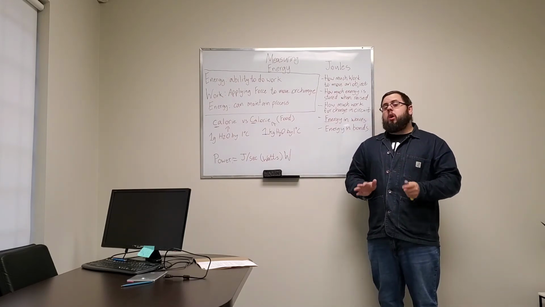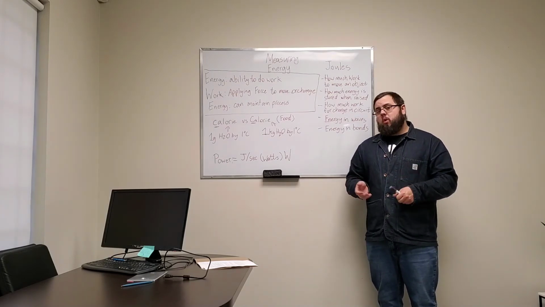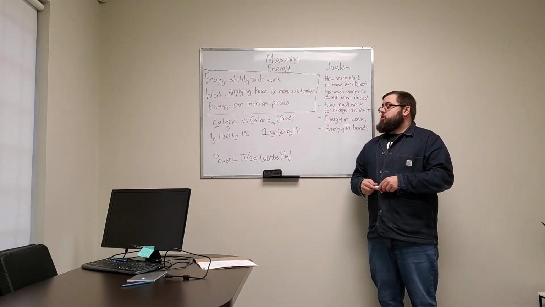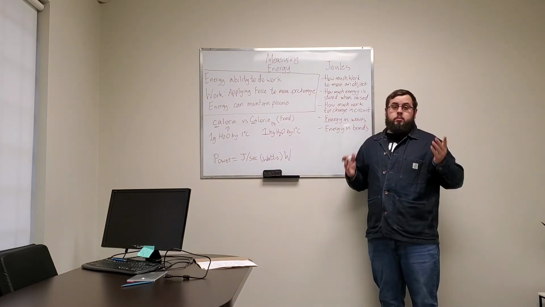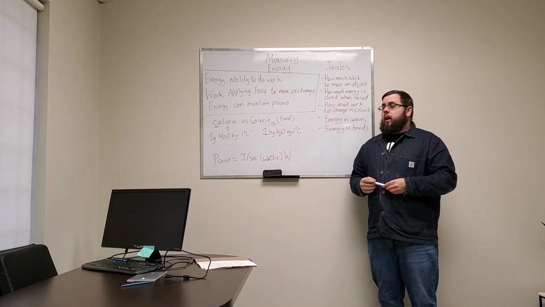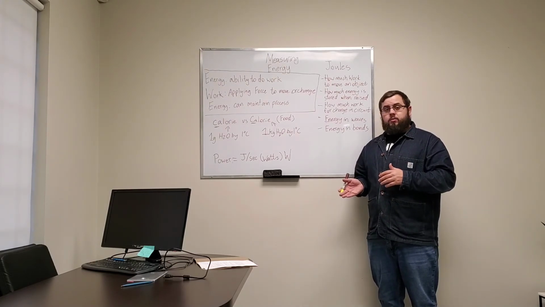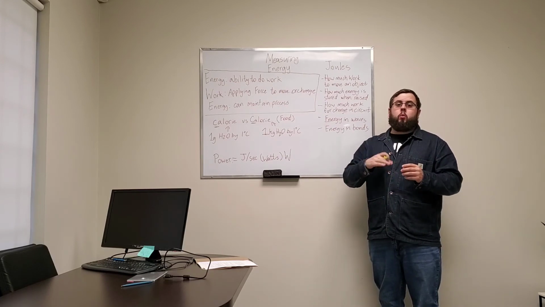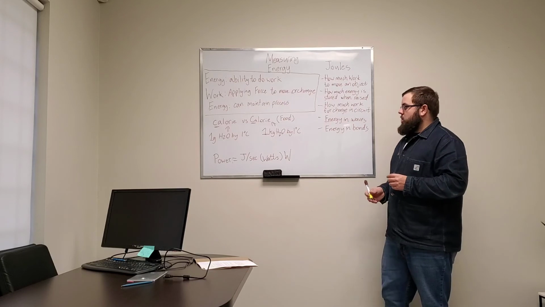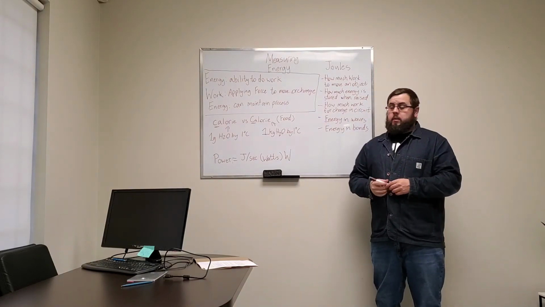This is most commonly used when dealing with electricity. You'll notice when you go home, or if you're at home, you'll see that things have a certain wattage, right? Your light bulbs are a certain wattage. You'll have a meter outside of your house that has the ability to keep track of how much wattage you're using, right? So that is how much energy is being used per second.